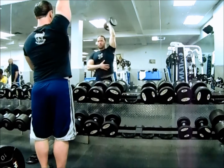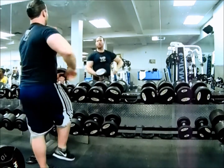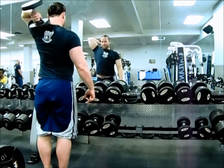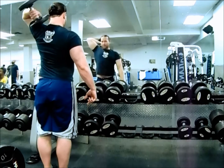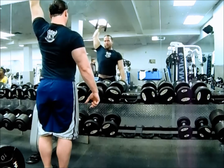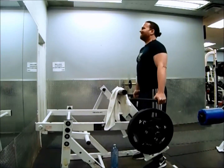These are overhead tricep presses — or tricep extensions. I used to have a problem with my left arm, bringing my shoulder up and being able to push without the shoulder pinching. My serratus anterior didn't fire that much and I was losing flexibility. I still have that imbalance but it is better and manageable now. My back may be a bit arched, but I try to keep it as flat as I can and keep the arch in the upper back. A lot of people doing this exercise arch their lower back because their lats are so tight that they can't lift their arm above their head without it — so it's a flexibility issue.